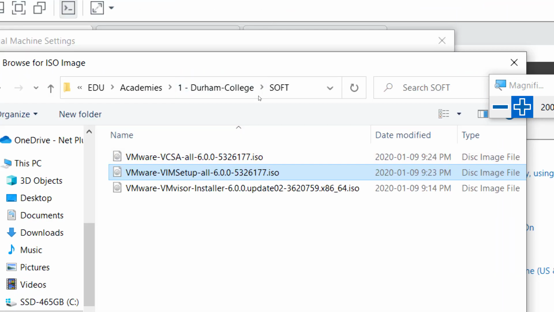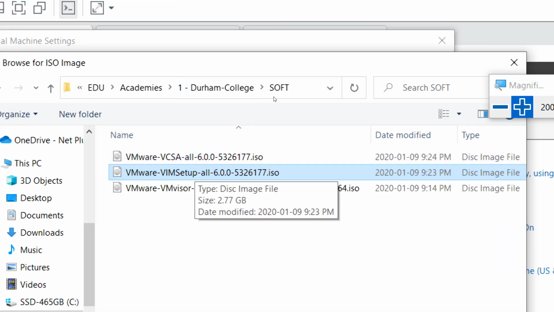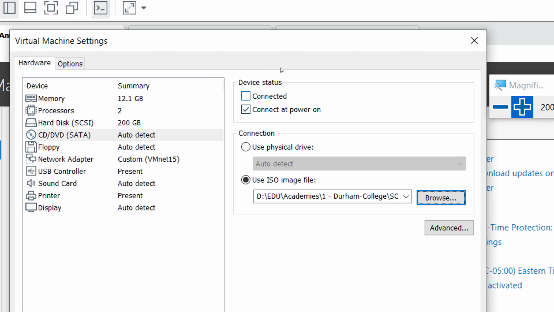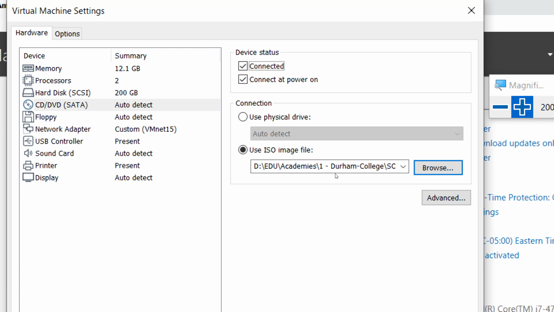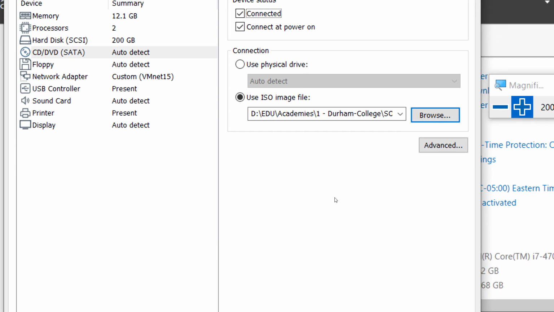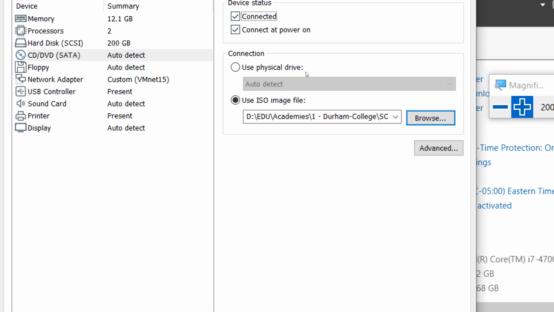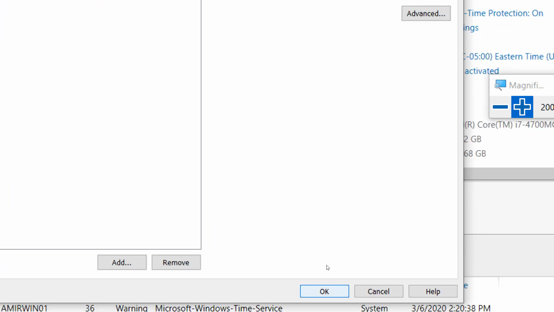Okay guys, so double click that Vim setup. I hope everyone was able to access that or see that. So go ahead and double click that, right? Once you double click that, there's this checkbox. Make sure both of these checkboxes are checked. If they're both checked, you're good, and the correct file is there, hopefully. So let's just press OK and start the deployment, right? So connected and connected, power on.